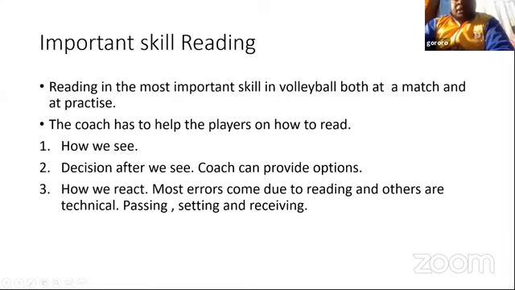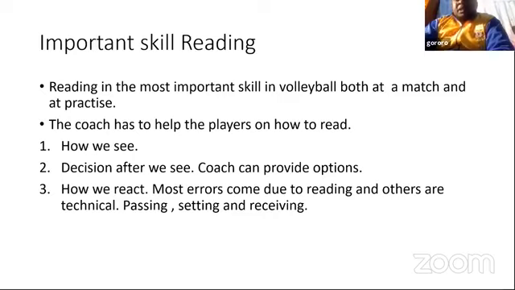To get the best out of your practice, it is important that your players should be able to read the game, both at the match and at practice. The coach also needs to help the players with how to read. You also need, at some point, to prepare a plan on teaching your players how to read. When we talk about reading, you have to use your eyes. What is it that we see? And after we see something, we then have to make a decision based on what we can see. Even if the player sees something, the coach is also supposed to provide options to the players.